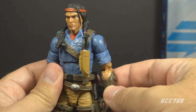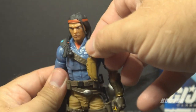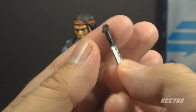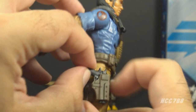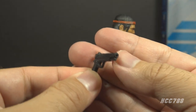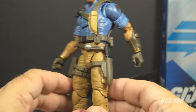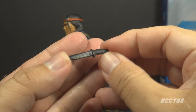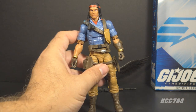He has even more removable accessories. On the strap on the chest there is a tan sheath with fringe containing a knife — that knife has a black and silver decorative blade and a black handle with a bird skull on it, a really fascinating accessory that I like a lot. On his right leg he has a brown holster with a removable pistol in black plastic with a hole in the barrel for blast effects — it almost looks like an old Colt 1911, really nice. On his left leg he has a brown sheath with another knife, a plain black survival-style knife — probably the least impressive accessory, but still pretty good.